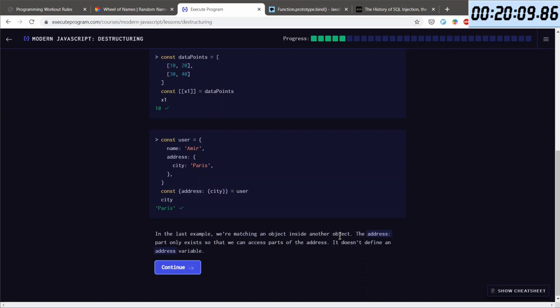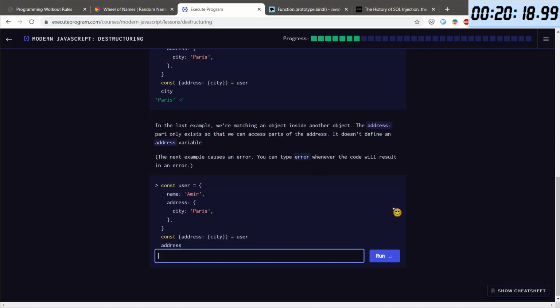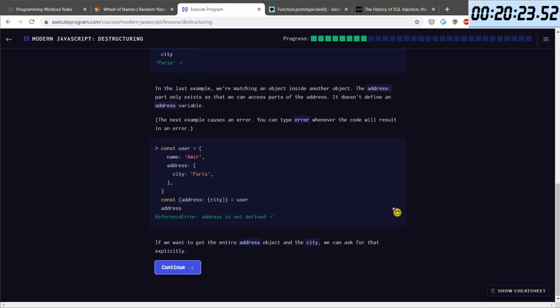That's because we are using the colon. The next example causes an error. You can type error whatever. Oh, okay, because we are trying to access the address, and that's not in scope. If we want to get the entire address object and the city, we can ask for it explicitly. So I would guess we would put this in the curly braces. That would be it.